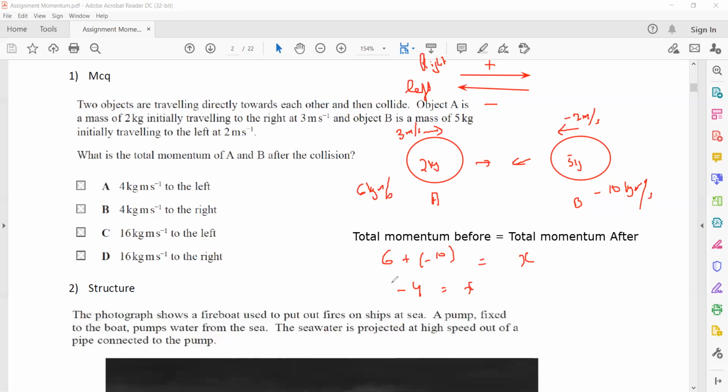So what is the significance of this negative sign? The negative sign shows that the direction of the momentum will be left. So the direction of the momentum will be on the left hand side, and the magnitude of the momentum will be 4 kilogram meter per second. Is this question clear? Any doubt in this one? So we use the concept of conservation of momentum in an isolated system. The total momentum before collision is equal to the total momentum after collision.